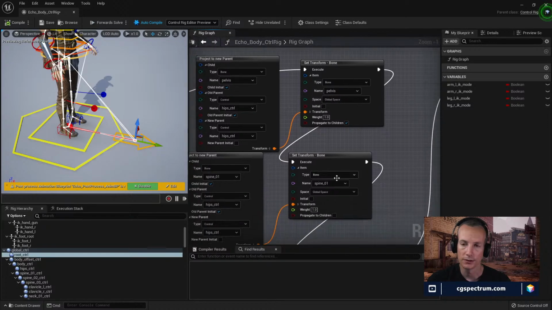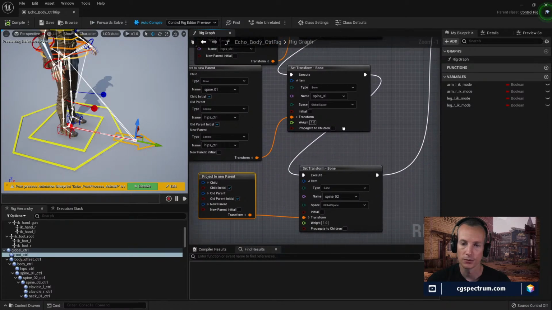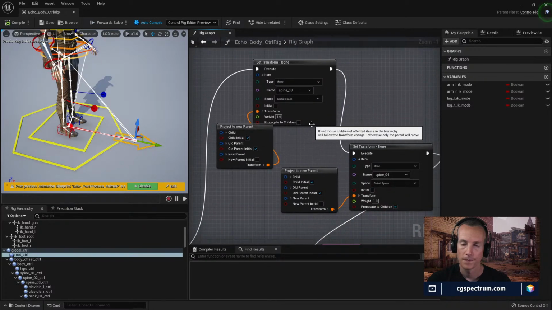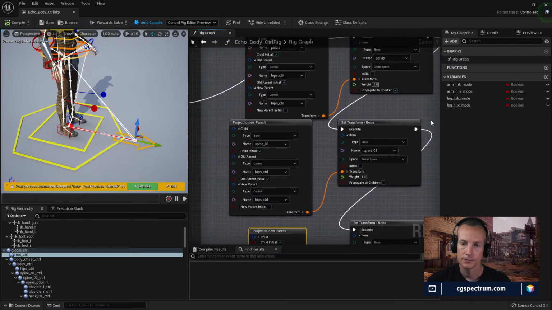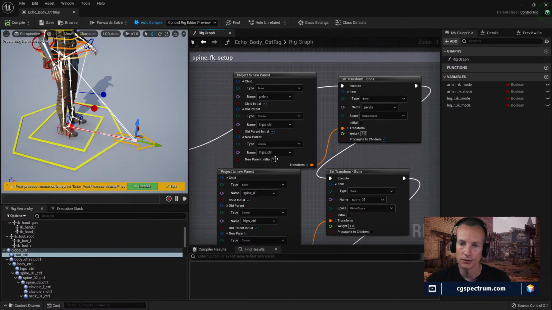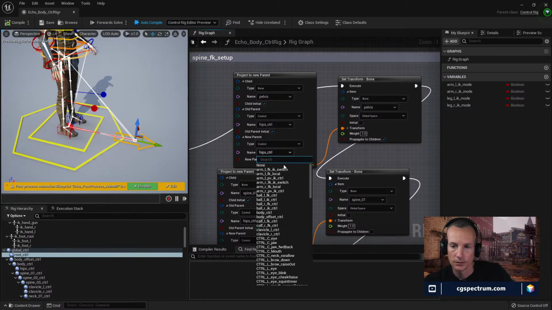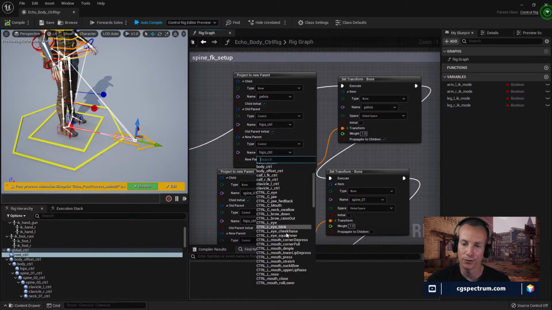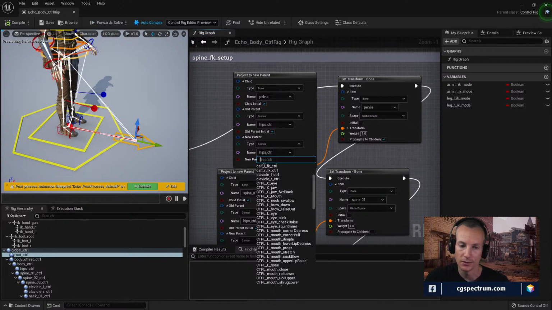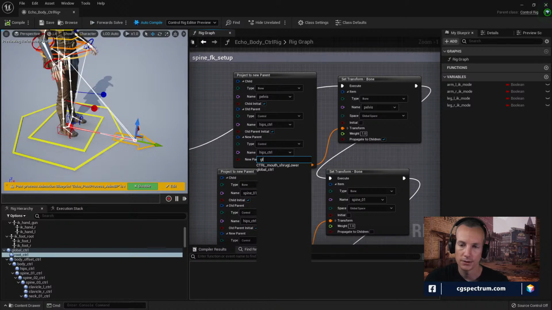Oh, the pelvis joint. This isn't even the controllers. Maybe that's what this is doing. I don't know, let's do a little experiment here. I'm getting really deep into the first thing I'm looking at here. The problem is I don't really understand immediately what they're doing. Root. Let's put this into the root controller. Let's just see what happens here.